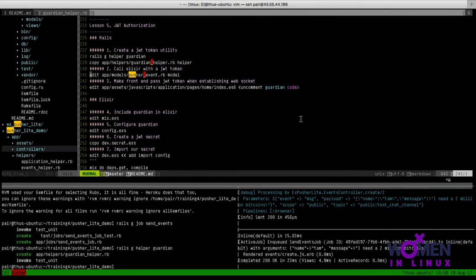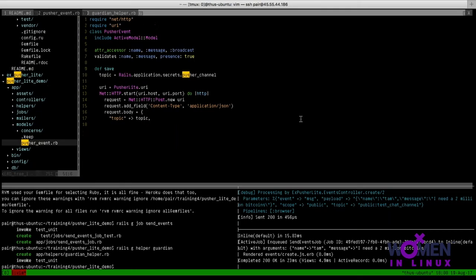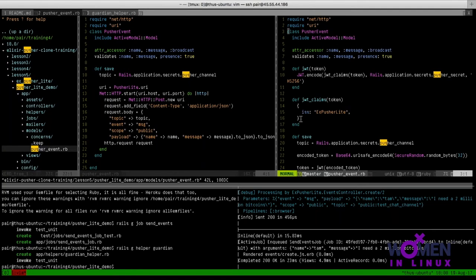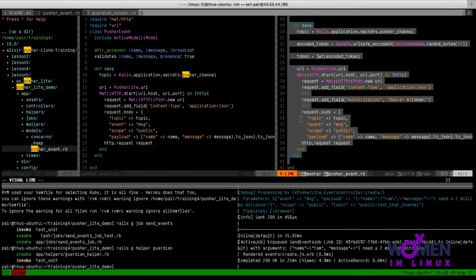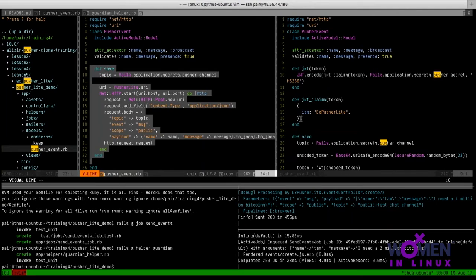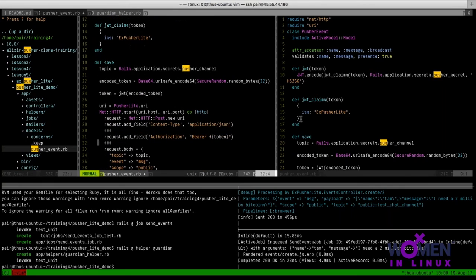Now we're going to have to modify our little workhorse, the pusher event. So now we want to include a token, the JWT token. So let's see what that looks like. We've got some JWT code here, and then also the token itself getting passed in the HTTP request right here.